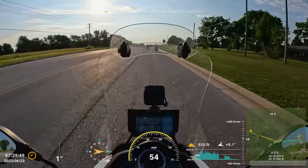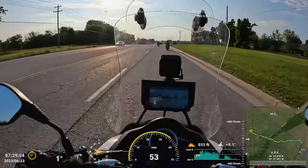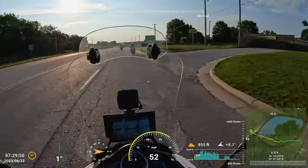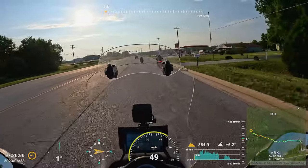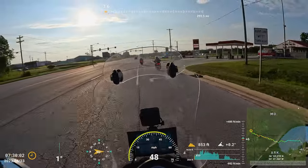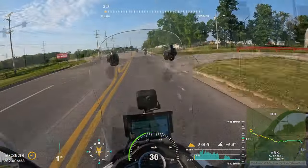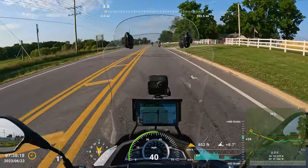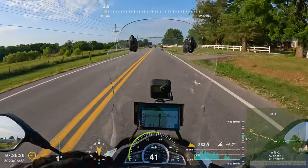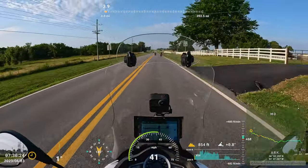Well, I'm pleased to report that the CVT is buttery smooth again, which this thing has never been since the first day I had it. And it has its climbing back. Back there on that hill, I was going 55 and I cranked it open to see if I could accelerate, and it did quite well. Right here, I'm not stuck at maximum ratio. It's actually gearing down a bit to allow me to climb, so most excellent.